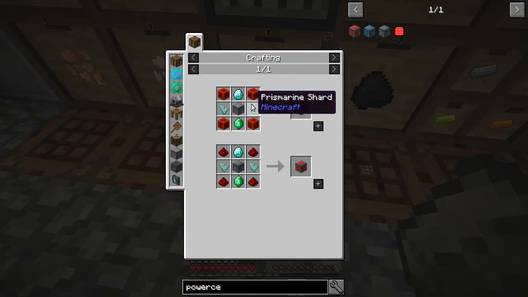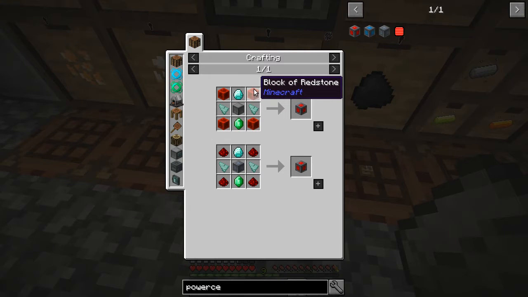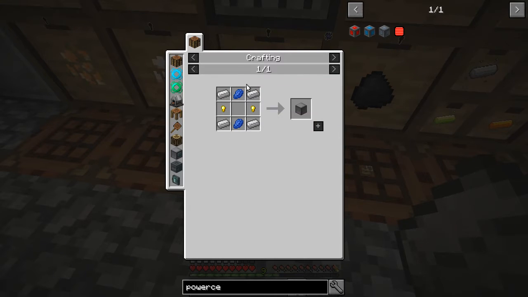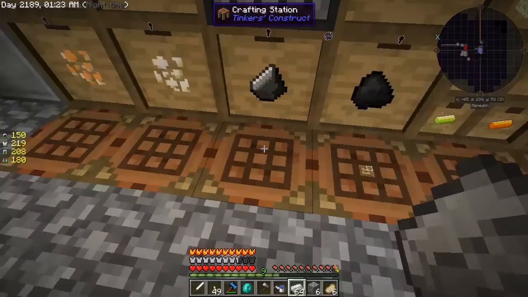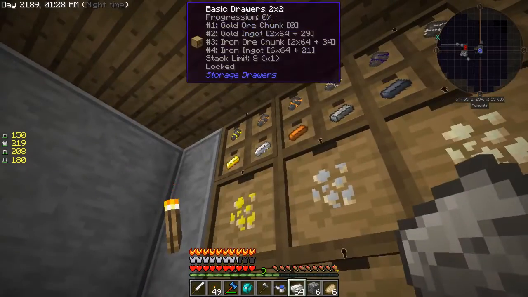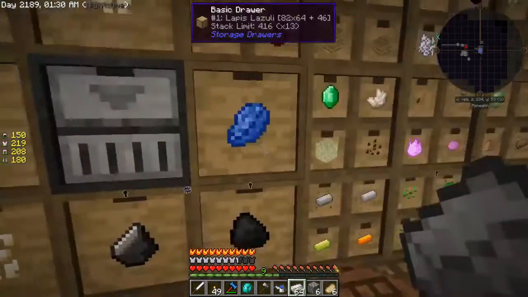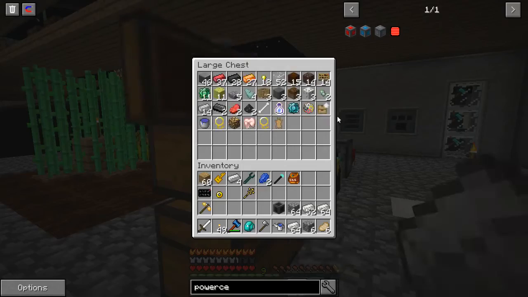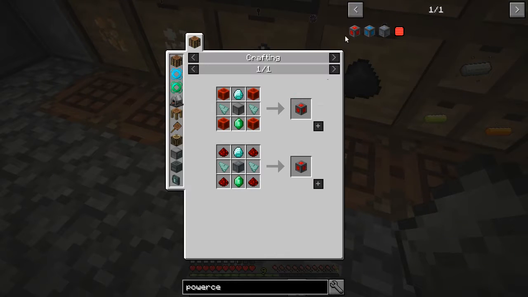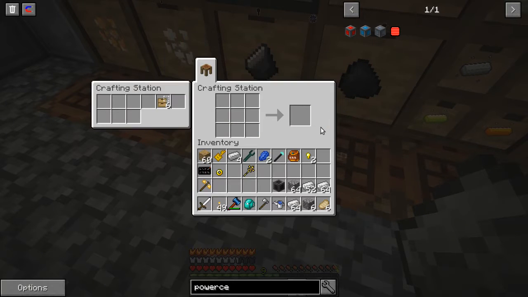It takes 2 prismarine shards. It takes 4 blocks of redstone, a diamond, and an emerald, and then a machine casing. So machine casing is gold nuggets and iron and lapis. So do I have any iron in my inventory? No. 2, 3, 4. 2 of those. We need 2 nuggets. We got nuggets. Cool. Okay, so there's those. Go ahead and do that. Make it. Thank you so much.